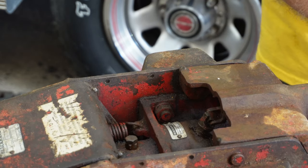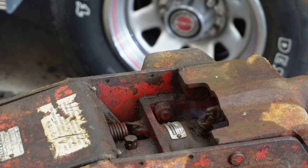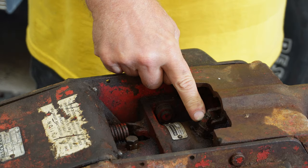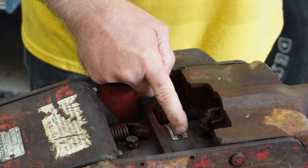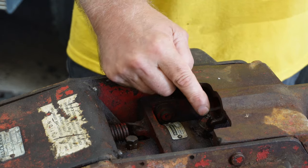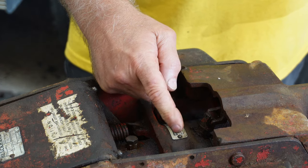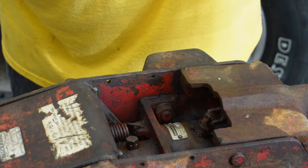And if I turn it, down it goes. And that's the way it's supposed to work. But when I started on this, this was fast. I couldn't move it at all. I thought, what the heck am I going to do? If I put a wrench or a pipe wrench or something on the handle and try turning it, I could snap that universal joint. Then what would I do then? Because I don't know that I could find parts for this old jack.